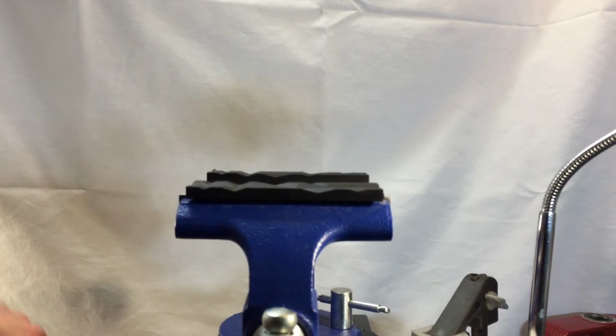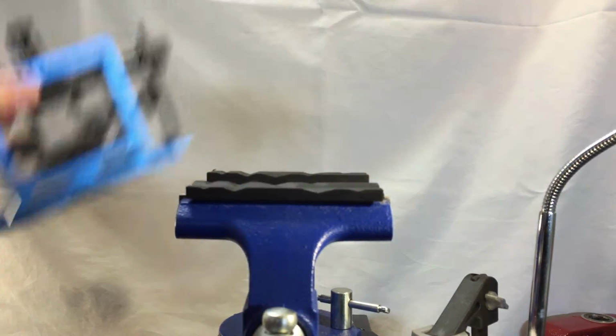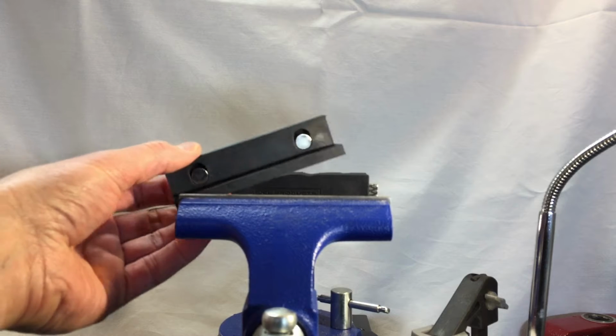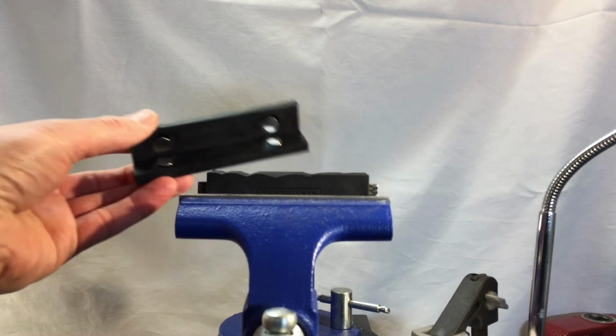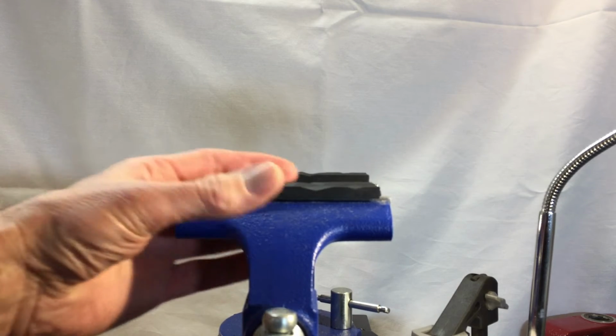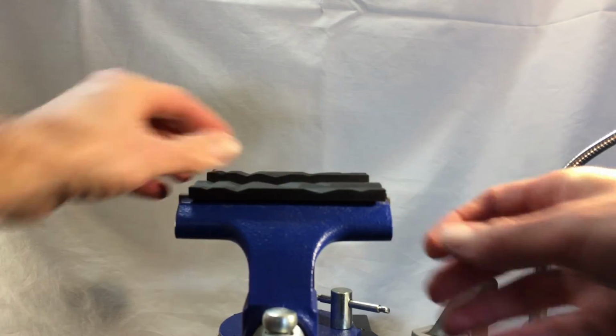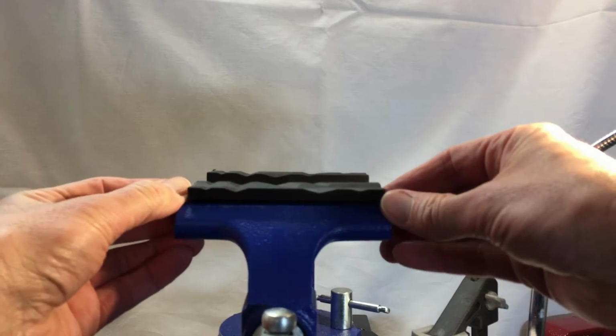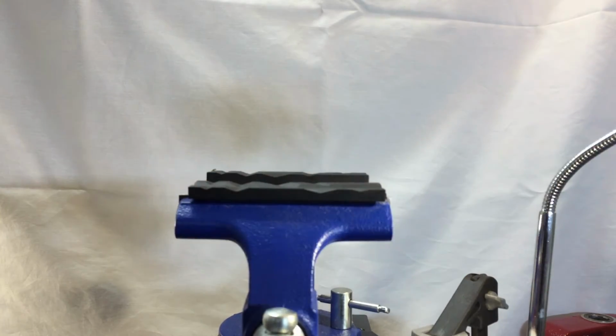All right, I'm gonna mount the tool in the vise. Quick note before we do that, I've got these non-marring magnetic vise jaws, 4 magnets on each one. Drop it right on your vise. They're really nice. Keep you from scratching up any material that you put in it. You can tighten it down as tight as you want.